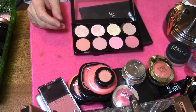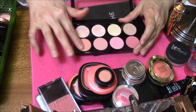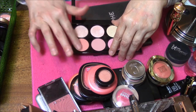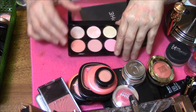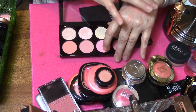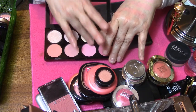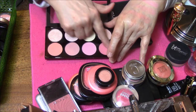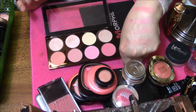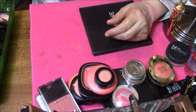Let's go with their blushes then. Okay. Let's just go like this, like I was. Didn't make any difference. Very buildable blushes. I'm going to go over each of these twice. That one doesn't need twice. Aren't they gorgeous? They are very pretty. But I still think that I like their other one the better, but oh well.